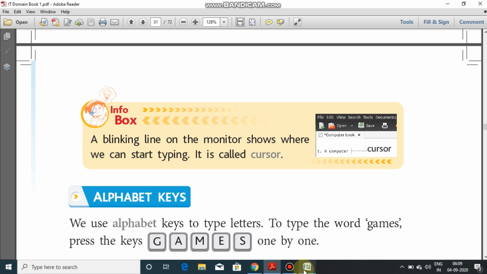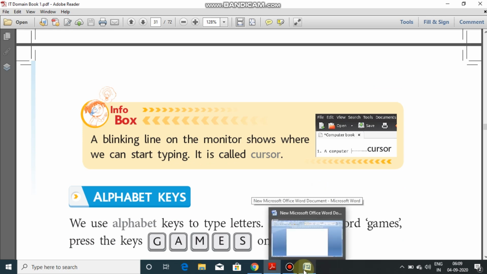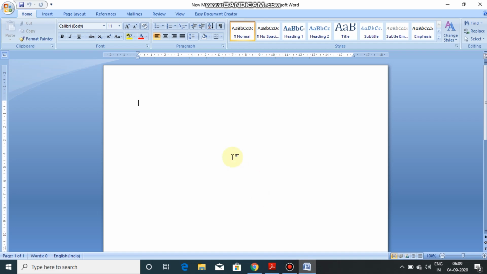First of all, let me give you an example. On your screen right now, this blinking dash sign is known as the cursor. Wherever the cursor is blinking, the next letter you type will be shown at this blinking cursor position.